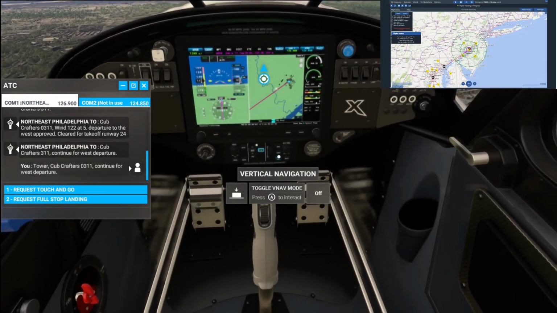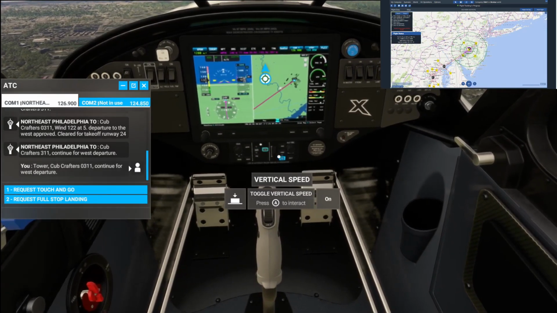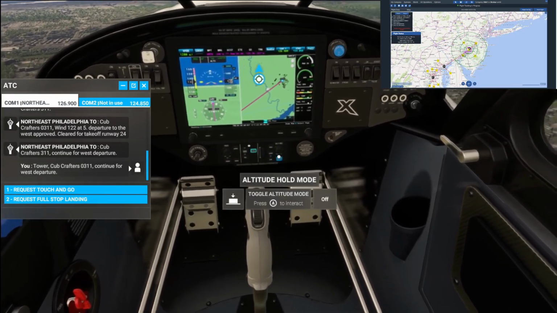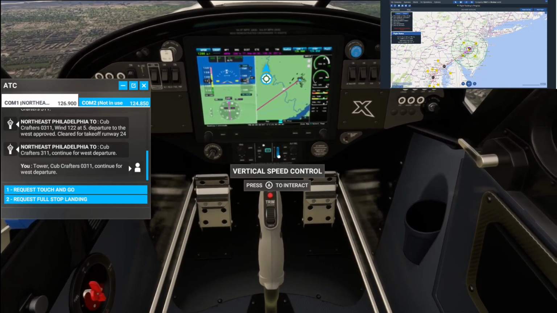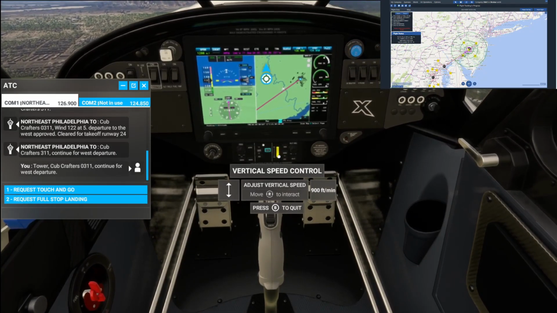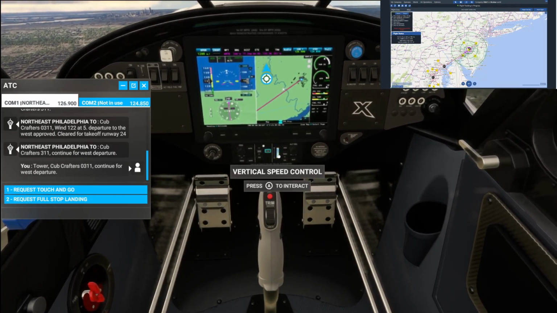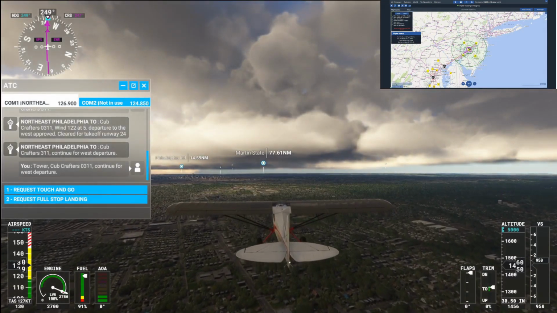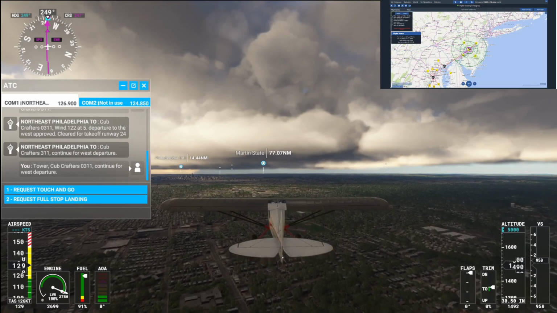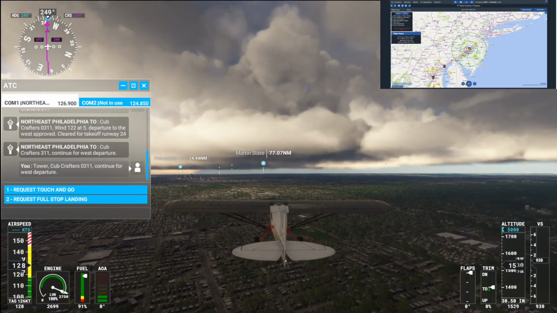You know what? Let's give her a little more stress. Let's get her up to 900 feet per minute. Maybe we can slow our aircraft down just a little bit.